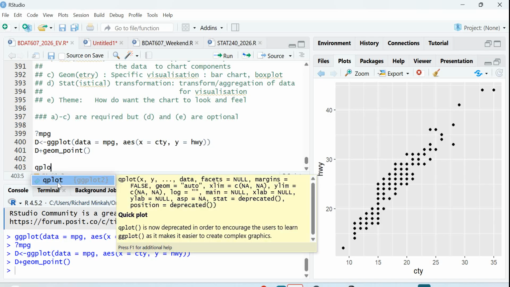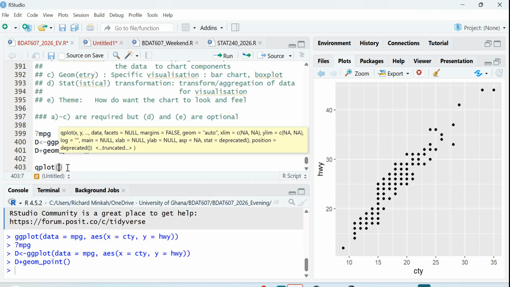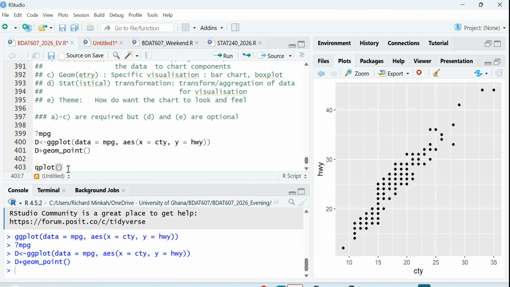We have what we call qplot. qplot is in ggplot2, but it's just like a wrapper that sits at the intersection of going fully ggplot2 and base R. So I can also just use qplot, which is just like the plot.